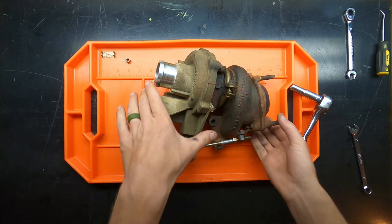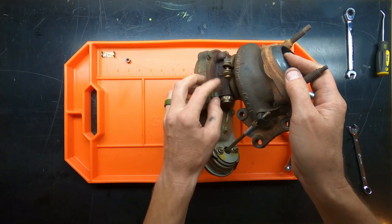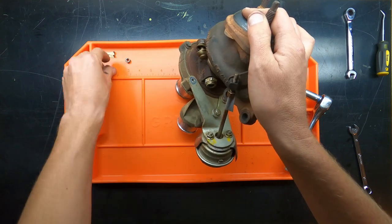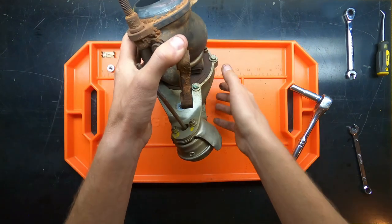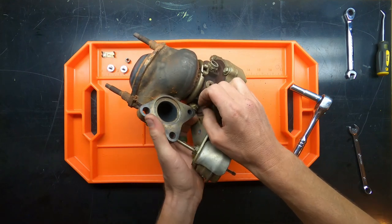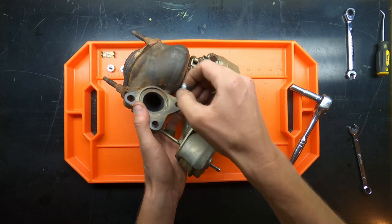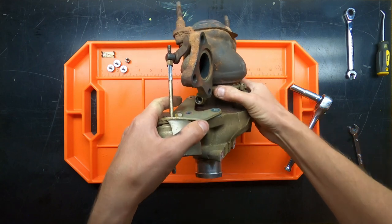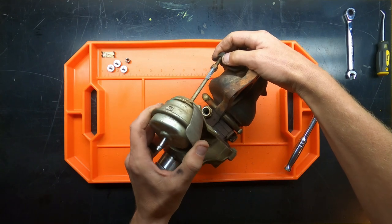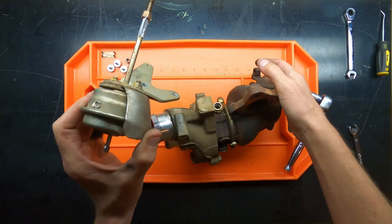And obviously we have these three bolts right inside here. We're on this side. We're going to pull that one and this one. And then one more on the other side. Okay, and the wastegate should be able to just slide on out. You have to work with it, finagle it a little bit, but she'll get there, I'm sure. And there it is. The wastegate has been removed.